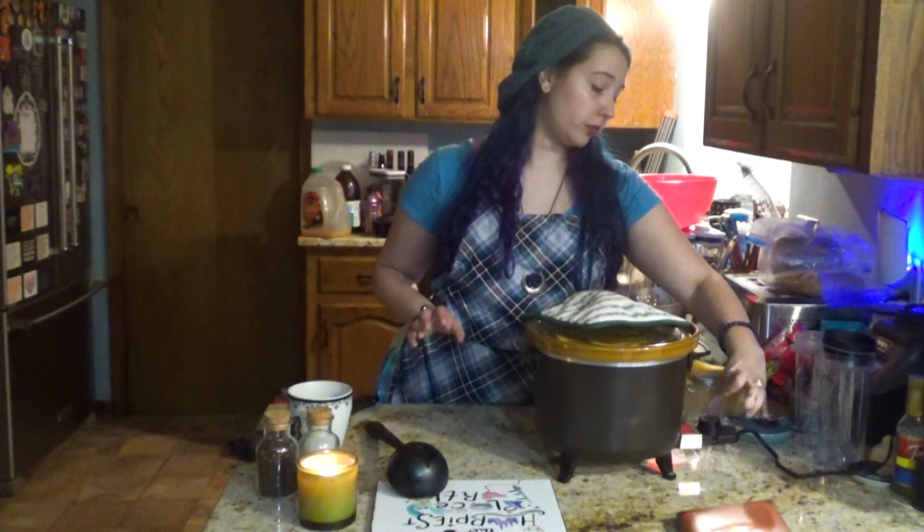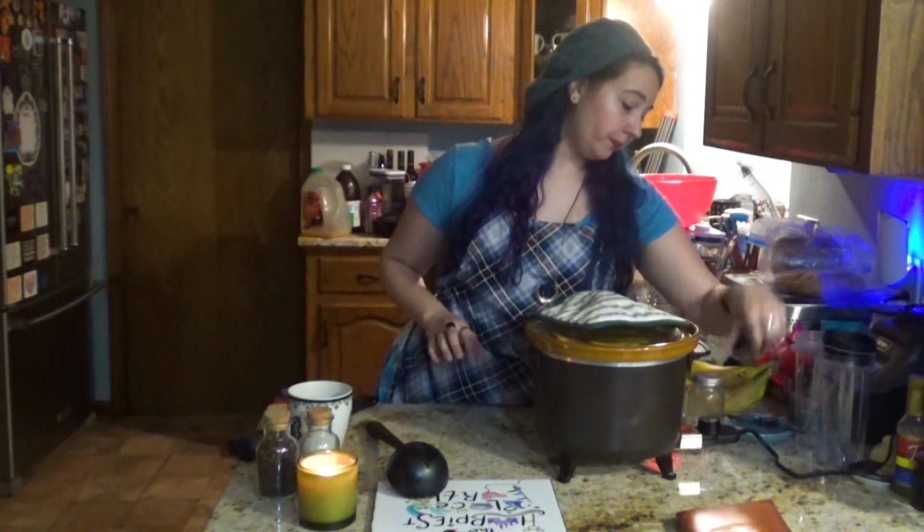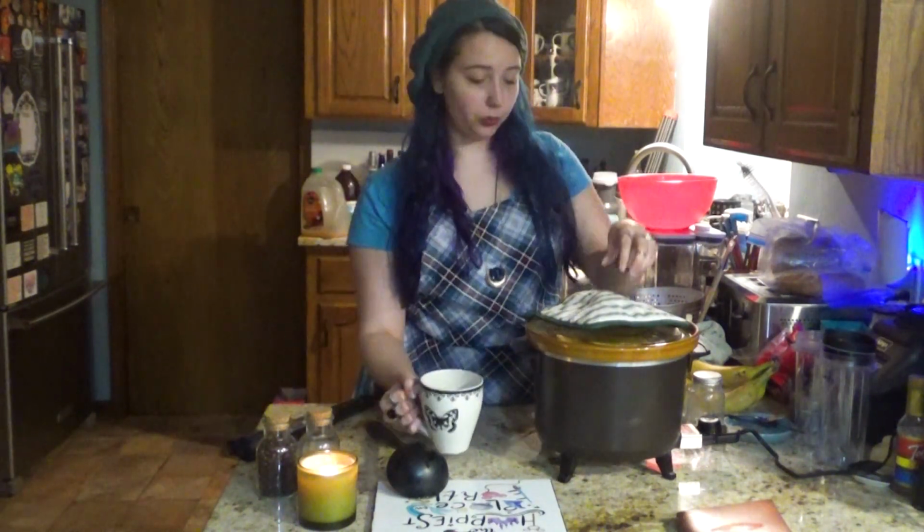But it's been long enough, it's hot enough for me, so I'm gonna go ahead and pop this down to warm. And do be careful, I have an older model slow cooker here and the controls have actually heated up with it, so be very, very careful when you're handling around a warm crock pot or slow cooker. I have my mug ready to go.